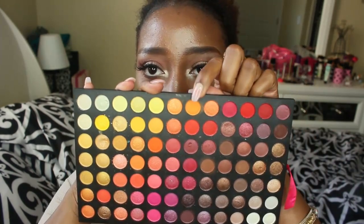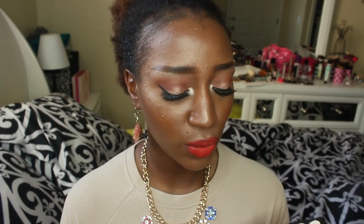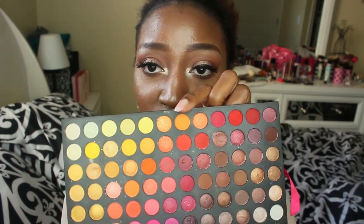Another eyeshadow that I have been loving actually comes from my Coastal Scents 252 eyeshadow palette, and it comes from the tray that looks like this, and it is this eyeshadow right here. It is called Tangelo Tint, for those of you who need to know the name to purchase it in the full-size pan, because all of these you can purchase in full-size pans from the Coastal Scents website, and their eyeshadows are like $2–3 each. But yeah, so this is called Tangelo Tint, and I really love this color.